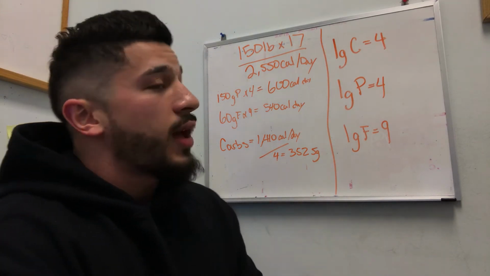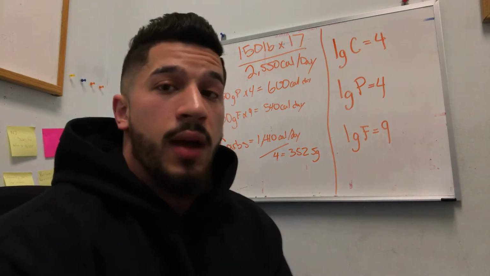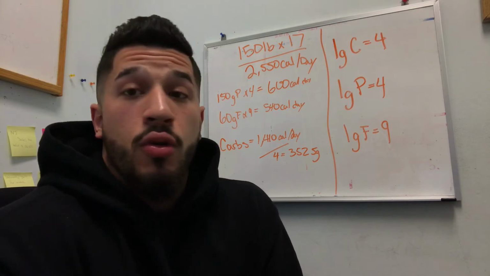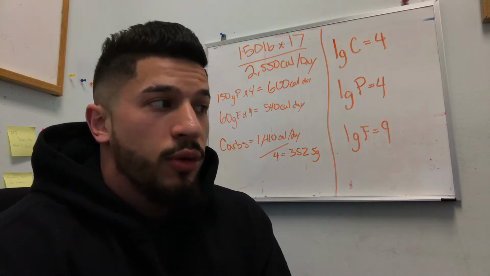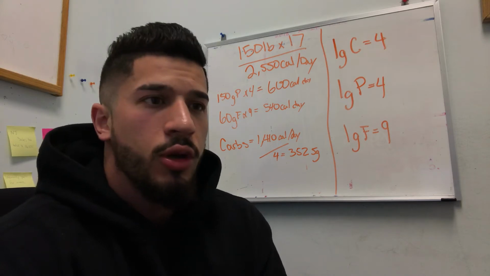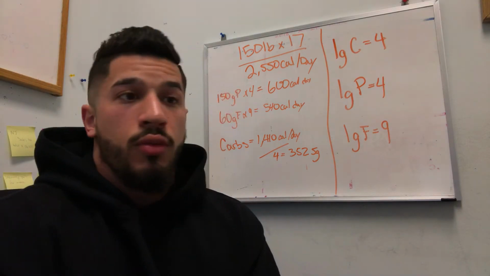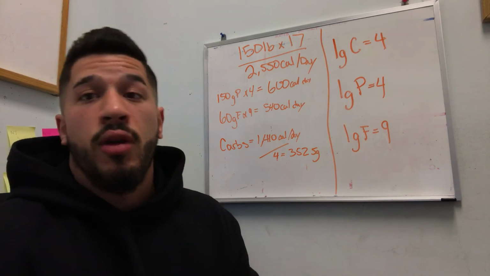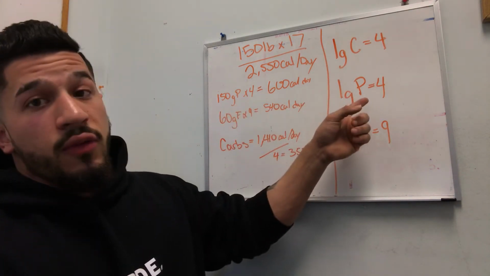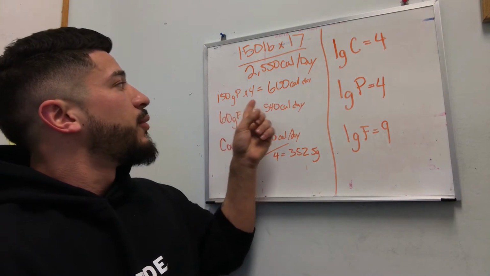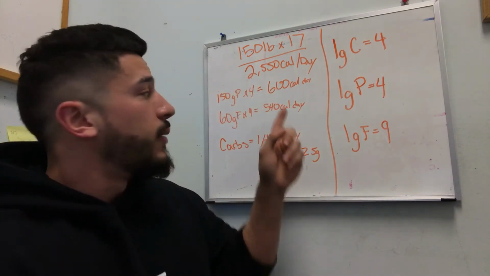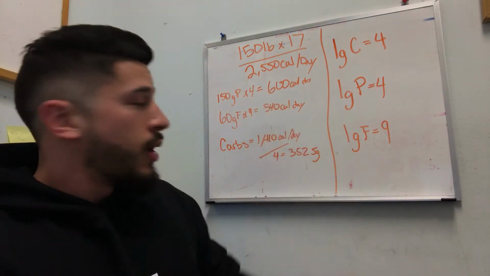So in order to do that, now we have to break this down into macros. For protein, you can get anywhere from like 0.8 to 1.25 grams per pound. Me personally, I like to work with 1 gram of protein per pound of body weight. I think it's a good number to work with, so we're going to go with that for right now. So the person's 150 times 1, that's 150 grams of protein per day. As I said, 1 gram of protein is 4 calories, so 150 times 4 gives me 600 calories for the day. So out of that 2,550, 600 are coming from my protein.